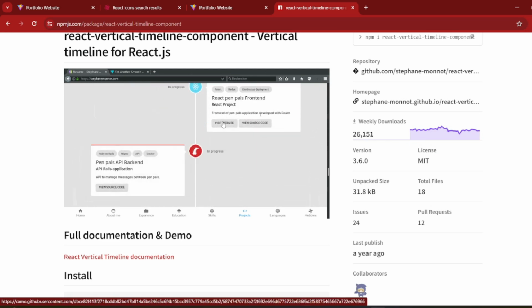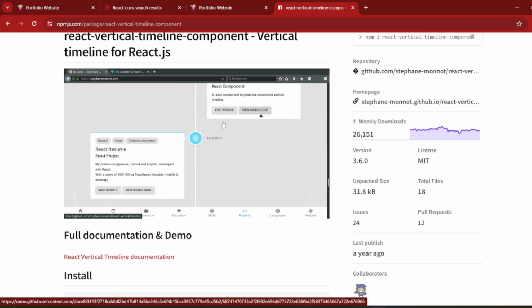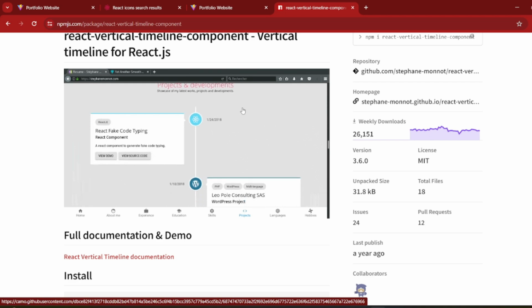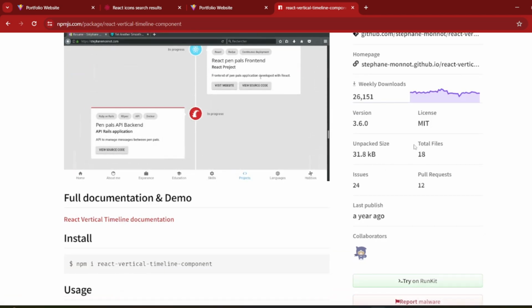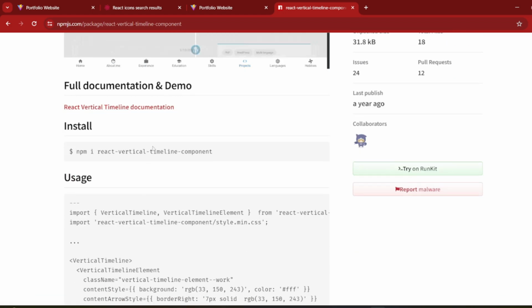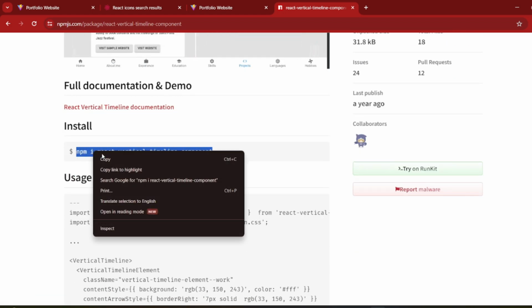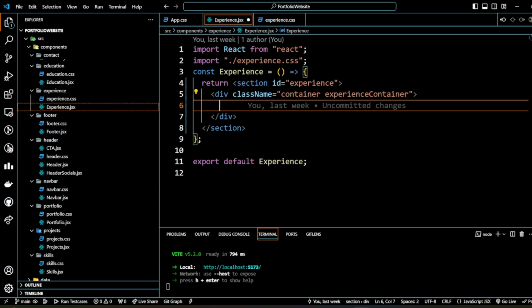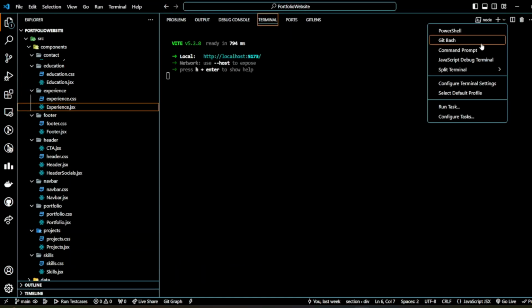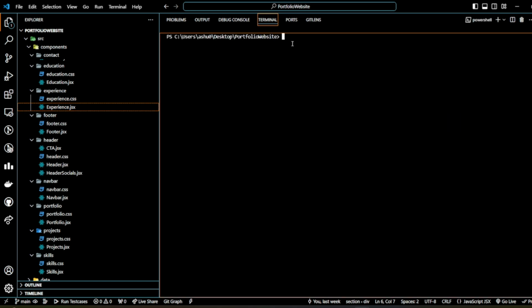We will modify some of the CSS according to our custom CSS. So for that we have to install this and we will use this now. So let's copy this and let's start my terminal. Let's start another PowerShell and let's do this. Let's install this.